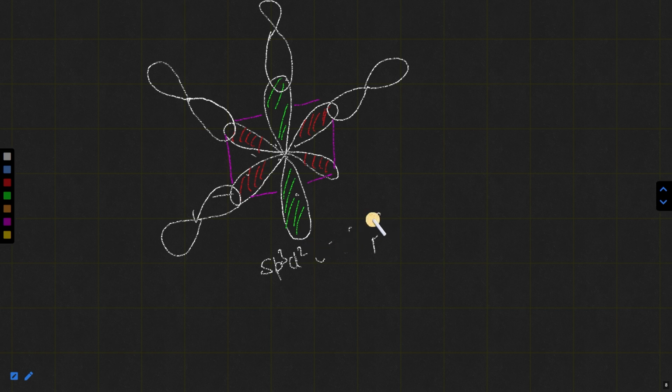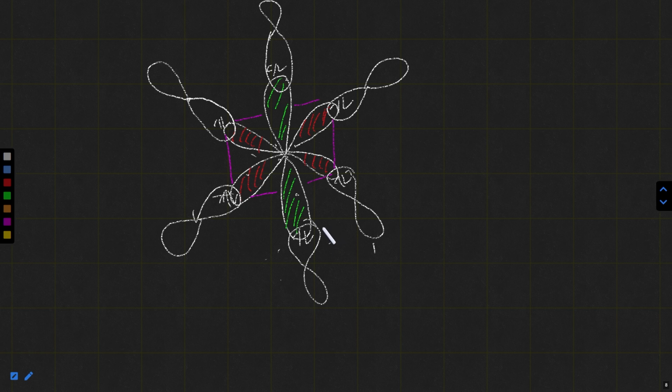So this will happen. Now this p orbital, which is of the ligand, will have a pair of electrons that will be donated to this metal ion, or rather shared, not donated, it will be shared with the metal ion. So in this way, the bonding takes place in our octahedral complexes.